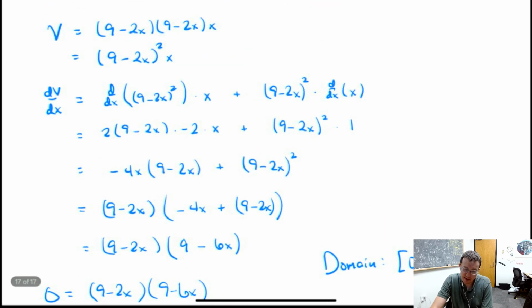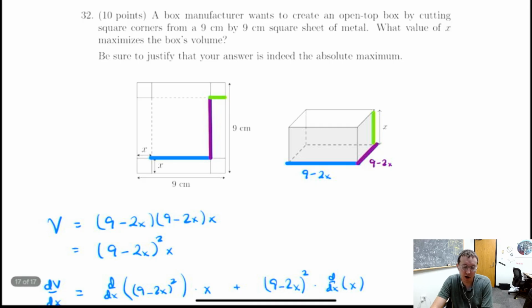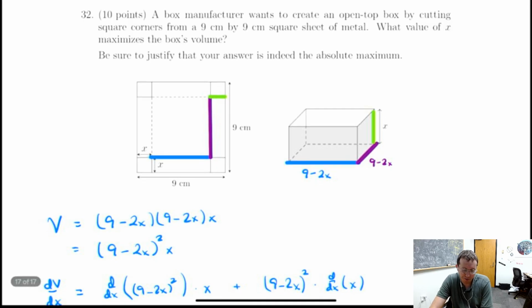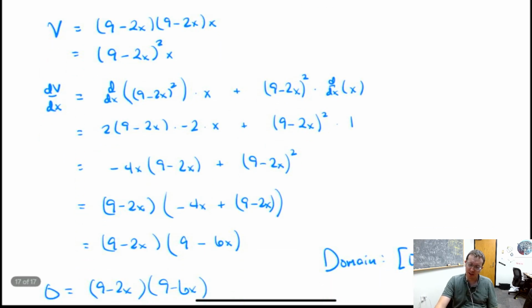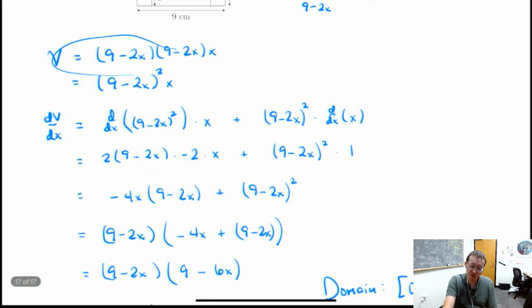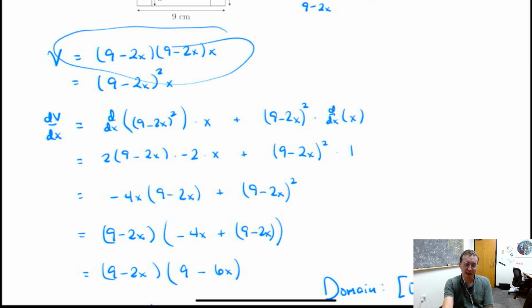It would be a very silly thing to do, to make a box and not cut any of the corners off and then not fold anything up. You would have a box that's just the bottom. It has no volume. It's not a very good box. But it's not physically impossible to do, like trying to cut a negative amount of the box would be. It doesn't cause any issues mathematically with this function. I have no trouble plugging an x value of 0 into that equation.